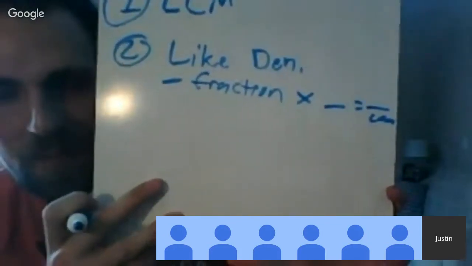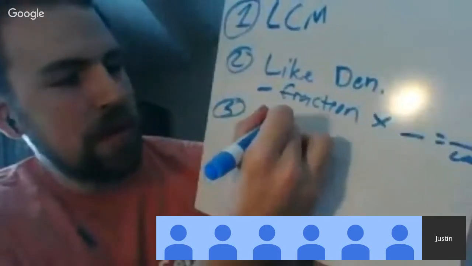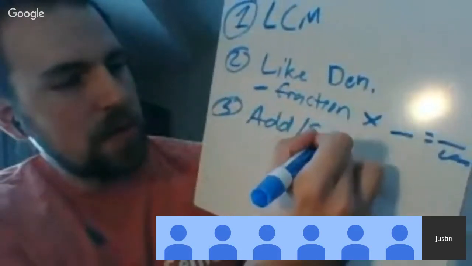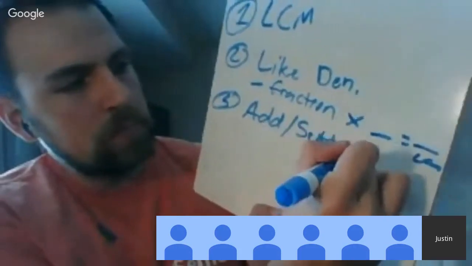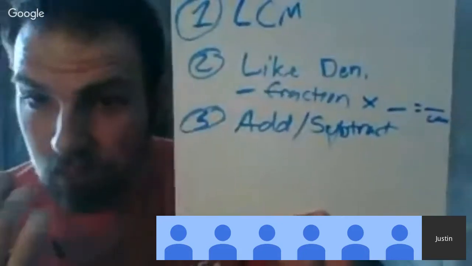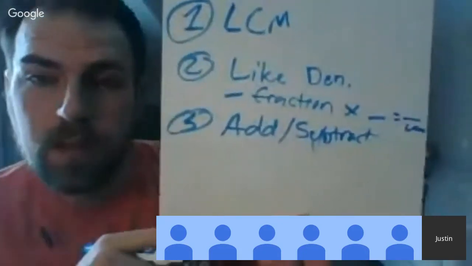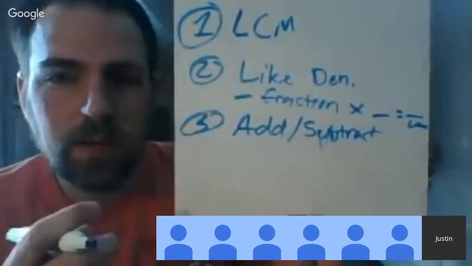It's beautiful, I know. And then step 3 is you add or subtract. And then there will be a step 4, but we won't get to that today because we're almost out of time. We'll probably get to that, not tomorrow, because tomorrow we're going to be doing the same stuff.